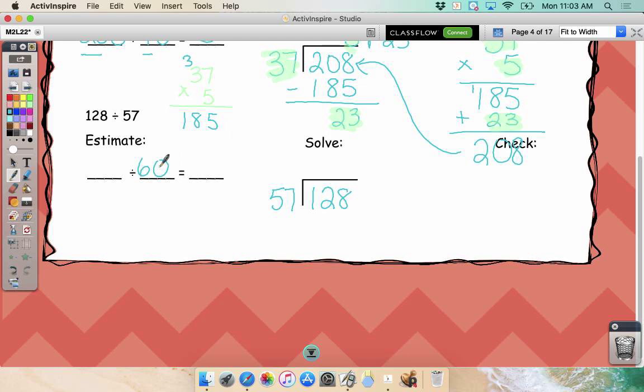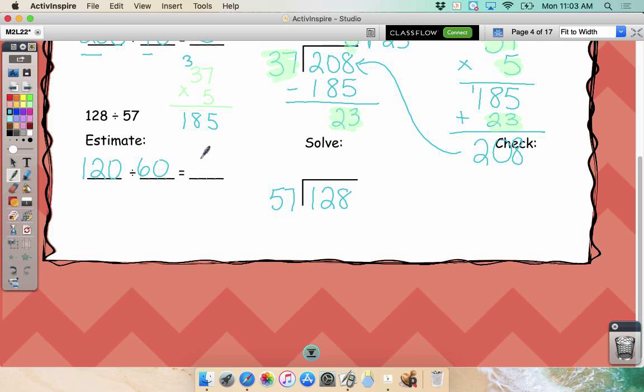Now, this is when things get a little tricky. If I rounded this to the nearest 100, it would be 100. And 6 doesn't go into 100 evenly. So we're going to find a number that it will go into. I like to do this. Look at the board. I like to take my 6 and see if it will go into these first two numbers. Will it? Yeah. Okay. So instead of 128, I'm going to write 120 there. And all this is going to do is give me a starting point.